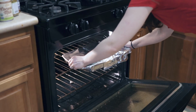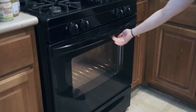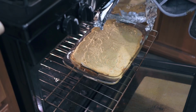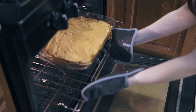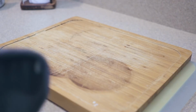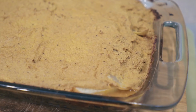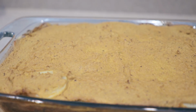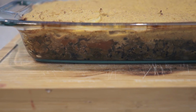Then cover the whole thing with a sheet of tin foil and bake for 1 hour. When that hour is up, remove the tin foil and bake for another 15 minutes or so, or until the cheese sauce has kind of browned up a little bit on top. To serve, top with your favorite guacamole and a couple sprinkles of fresh cilantro. And enjoy!